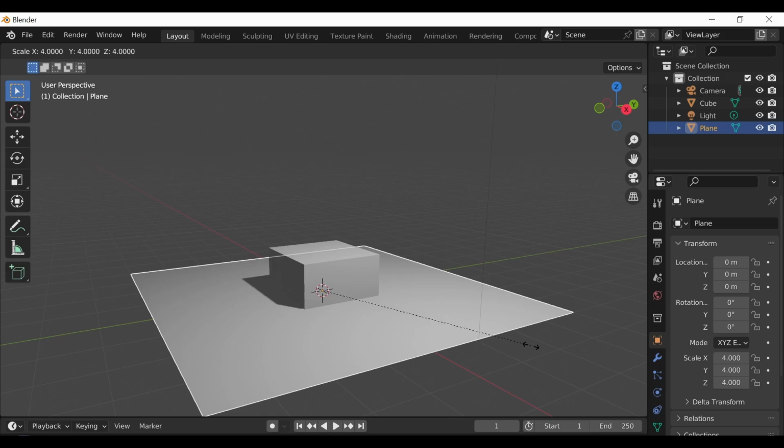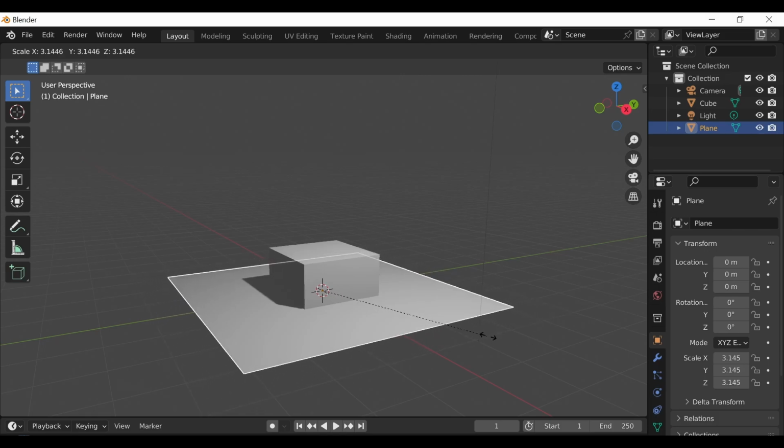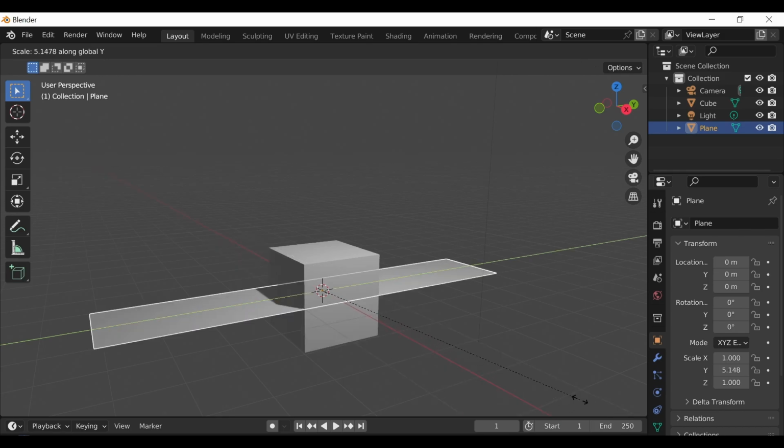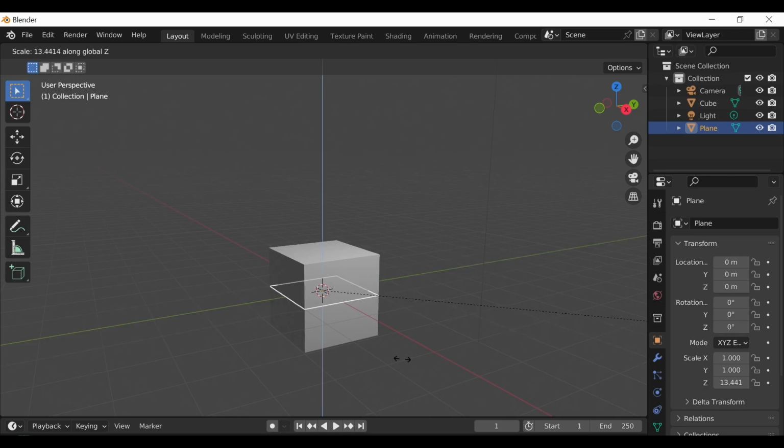And you can also specify dimensions. For example, you can hit the X key and it will scale it only on the X. You can hit the Y key and it will only scale it on the Y. You can hit the Z key and that won't do anything because it's a plane, but it would be scaling it only along the Z. Yeah, that's everything I can think of.